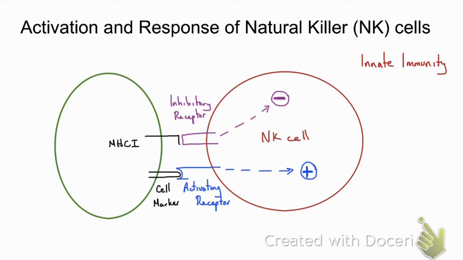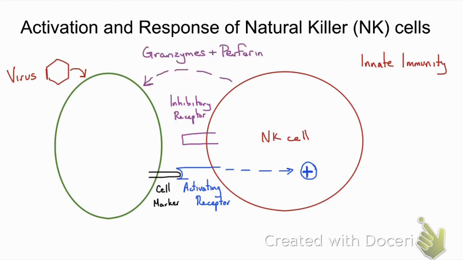But let's now imagine that a virus infects this cell. It blocks the presentation of MHC1, which removes that inhibitory signal. Well, now we have a baby without a pacifier, or basically Hulk. We have somebody who's transforming from a normal inactivated cell to something that is active and ready to explode. And that explosion is the secretion of granzymes and perforin. The NK cell functions a lot like the cytotoxic T lymphocytes in that it secretes granzymes and perforin to kill this infected cell.